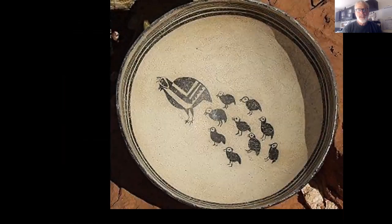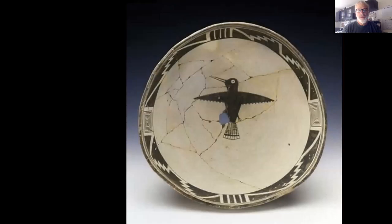There are moments of tremendous naturalism. I love this mama quail with a beautiful geometric pattern in her body, followed by her chicks — quailings — just trailing along behind her. There are also a number of wonderful hummingbird images that I really enjoy. There's a piece from the earlier presentation with multiple hummingbirds that all have three legs, which I found fascinating.